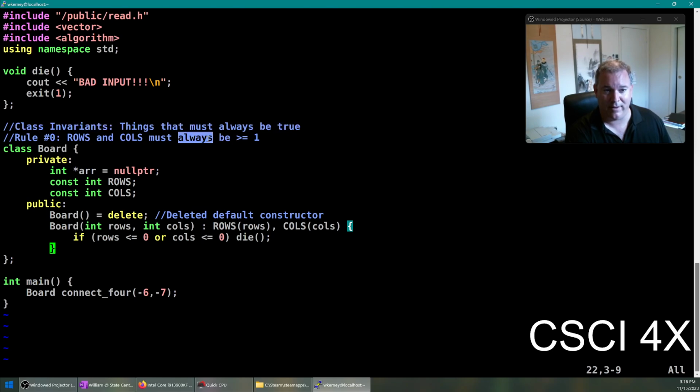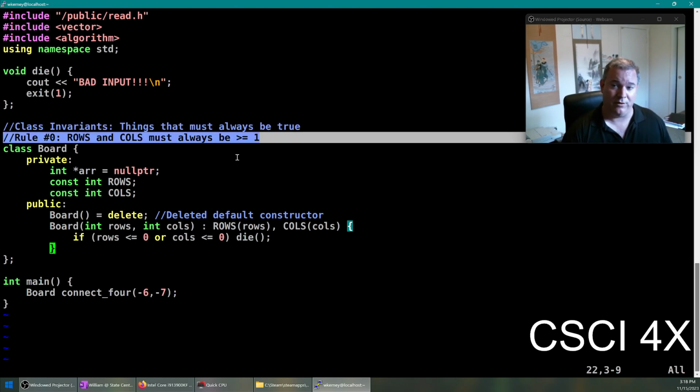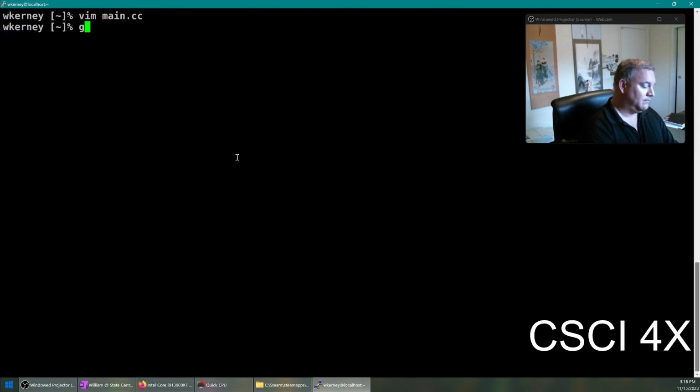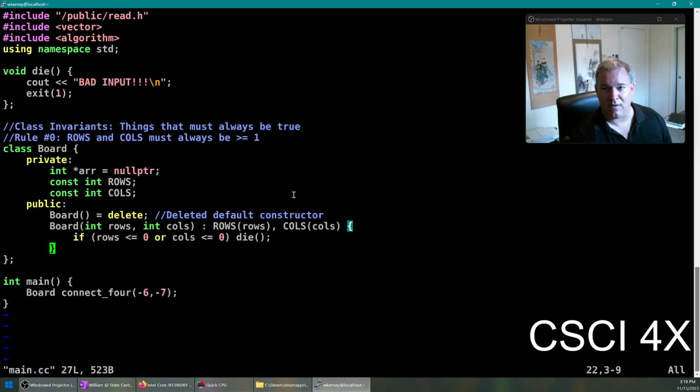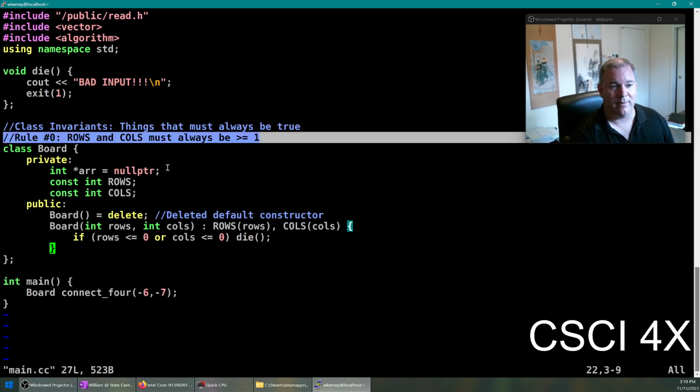We have an invariant that must always be true. And so that's why we put things into the private section. We put things into the private section whenever you have something that must always be true. By putting it in the private section, this allows us to verify and double check and make sure that anytime we work with rows, columns, whatever, it can't change, it can't be negative, it can't be 0. Okay. We should die.